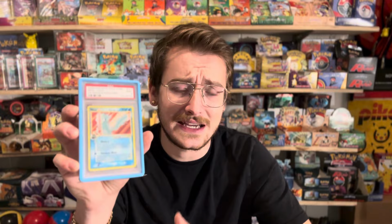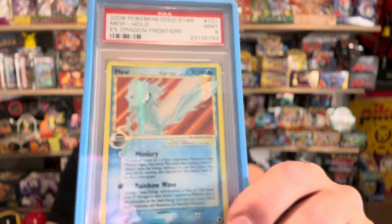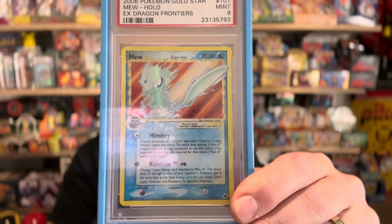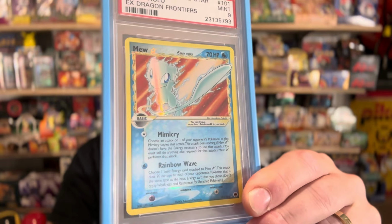I should have taken that deal, but at the same time, if it led me to getting this card, which is super, super crispy clean, a very, very strong 9, potentially, in my opinion, a PSA 10 candidate. Honestly, I think this card could easily get a PSA 10 if we resubbed it. If there is any issue on this card, it's got to be on the front. It might have to do with the fact that it has a print line.